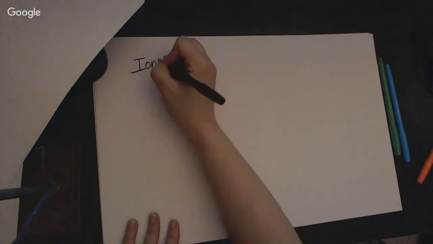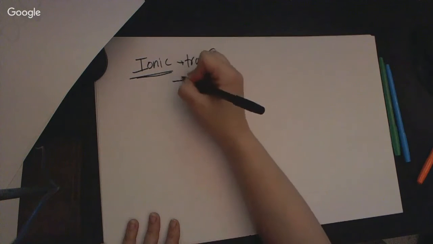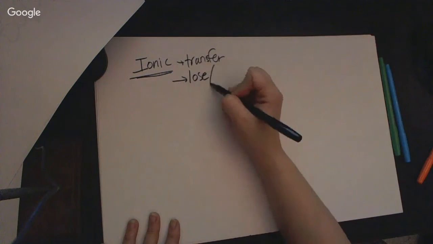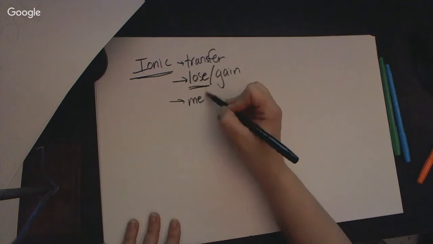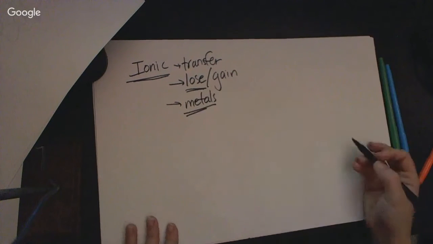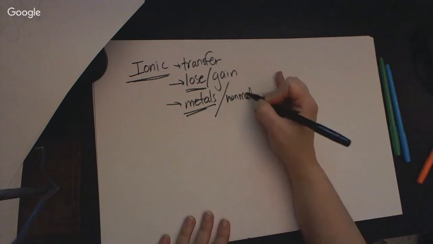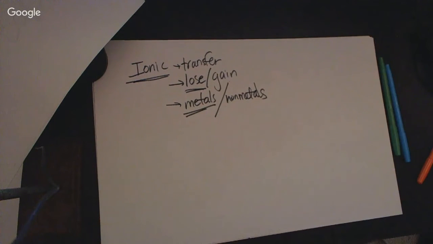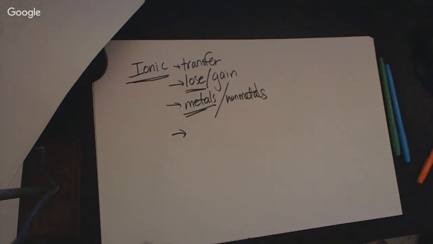So with that being said, we just dove into everything ionic. It is called ionic because there is a transfer. There is a transfer because somebody is going to lose and somebody is going to gain. Losers are your metals. Metals always like to lose because they have a low valence, whereas gainers are your nonmetals. These are your triggers right here for ionic. Ionics are always transfers. They are always losing and gaining. You always have a metal and a nonmetal, or some sort of polyatomic ion in there that you would substitute out for your positive and your negative.